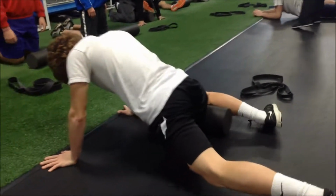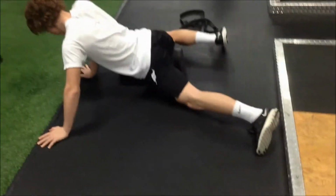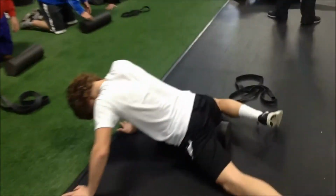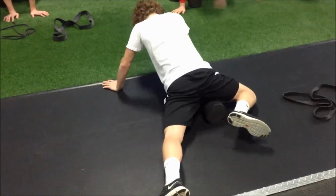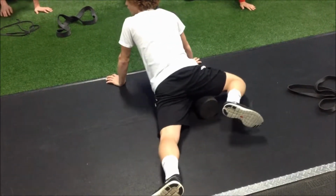45 degrees to 90 degrees. It's not going to be straight. So this is going to start almost by your groin, and you're going to roll it right down the face of your knee. Boom, right to the knee and back. So 10 each side. 45 to 90 degrees, from the knee all the way to the groin. You're going to push up. If you don't feel enough, really push down on your knee.